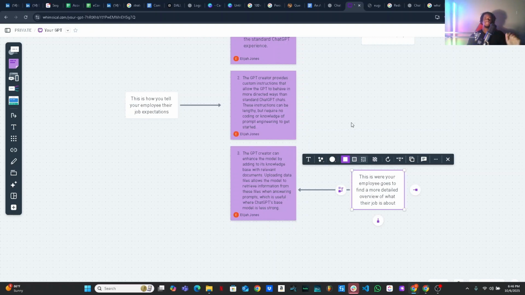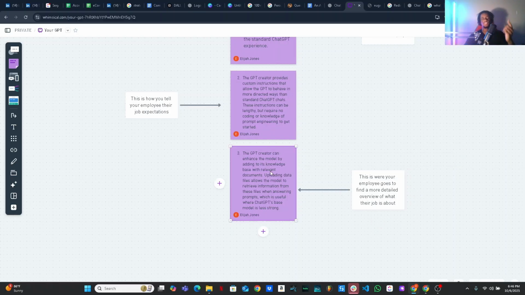The knowledge base is like where your employee would go to learn more about your company, to learn more about the job. This could be similar to your employee getting experience over the years, or talking to somebody who's worked there for a really long time, except obviously it's in text or image form. Because knowledge bases are so important, we're going to get into how they work.